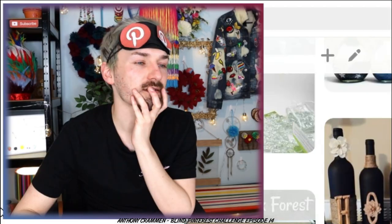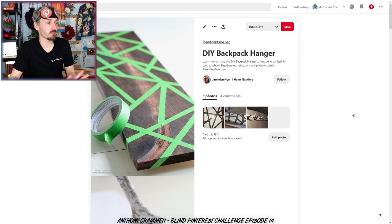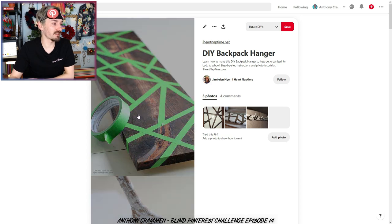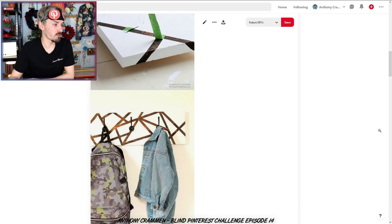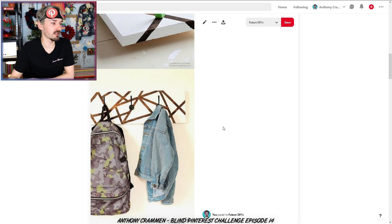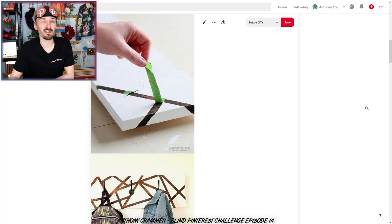Do I want to make anything else? Because all the others are relatively simple, I think - I hope - I'll try and do this one too. Basically you just need an old piece of wood, put some tape around it, paint it, take the tape off, put some hooks on, and then you get a lovely cloth hanging rail. I think the finished result looks really nice and it shouldn't cost too much money. That'll be my cheap crafts for today's episode, and we'll soon find out whether they were actually cheap or not. Knowing my luck, they won't be!